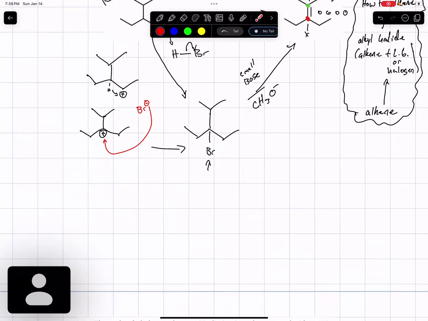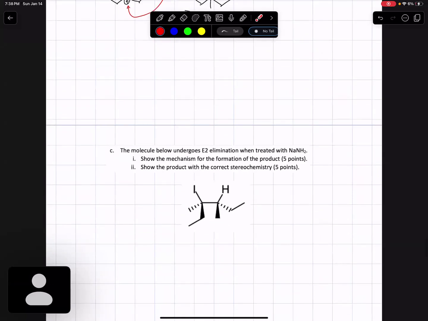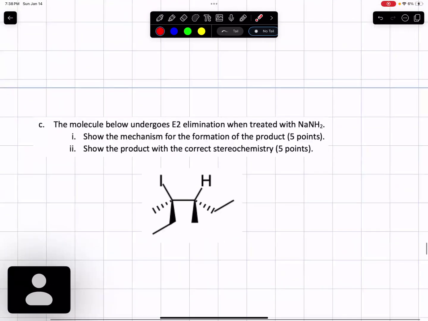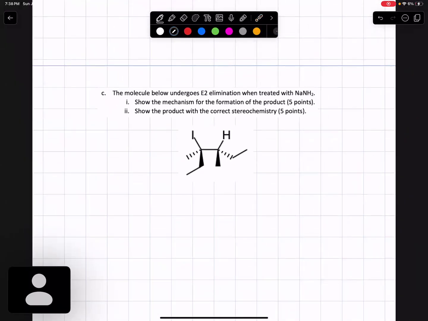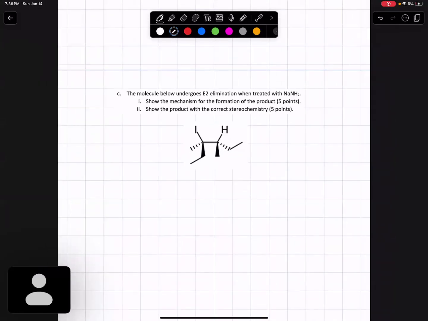Easy, done. The last final thing that Eric kind of wanted me to go over was basically the same thing that we've been talking about, this anti-periplanar concept, because you're going to be asked something like this, and I just really feel that it's tricky if you don't practice, if you don't understand. And so I'm just going to do this final little question and explain why you might get one kind of alkene versus another.